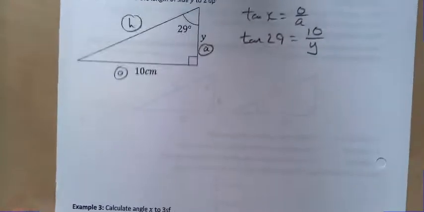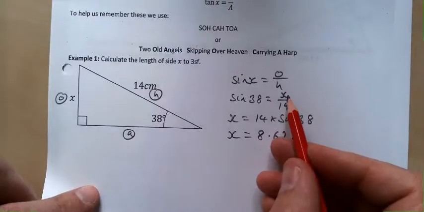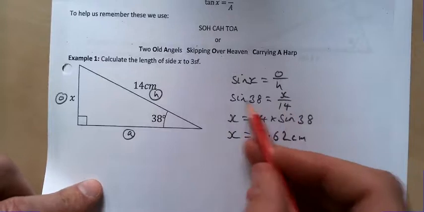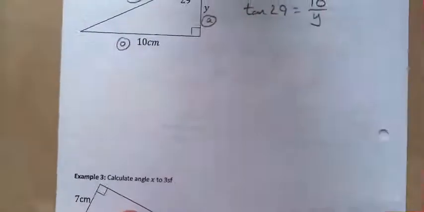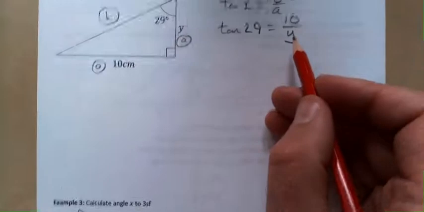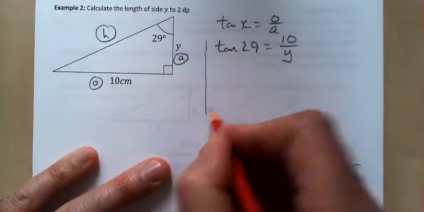Now let's look back. Here, the one we were trying to work out, the letter was on the top, so we multiplied through both sides by 14. That's the easier type. If the letter you're trying to work out is on the bottom, you need to be able to deal with that as well. So it's going to be two moves here. We're just going to do it algebraically.